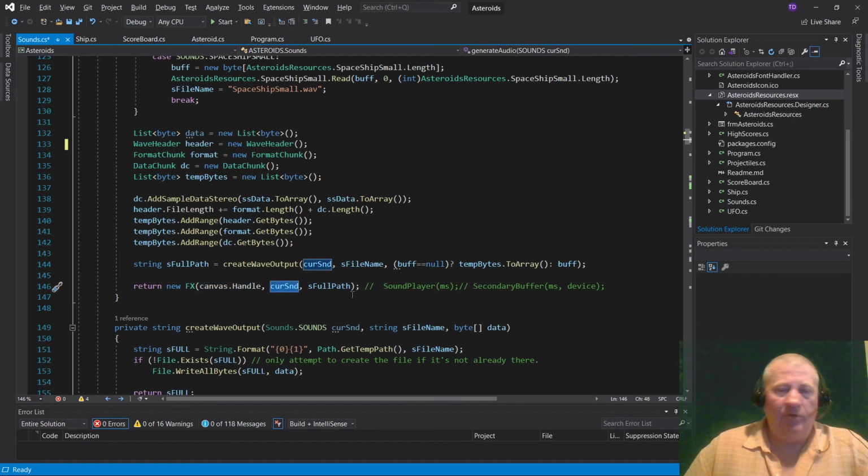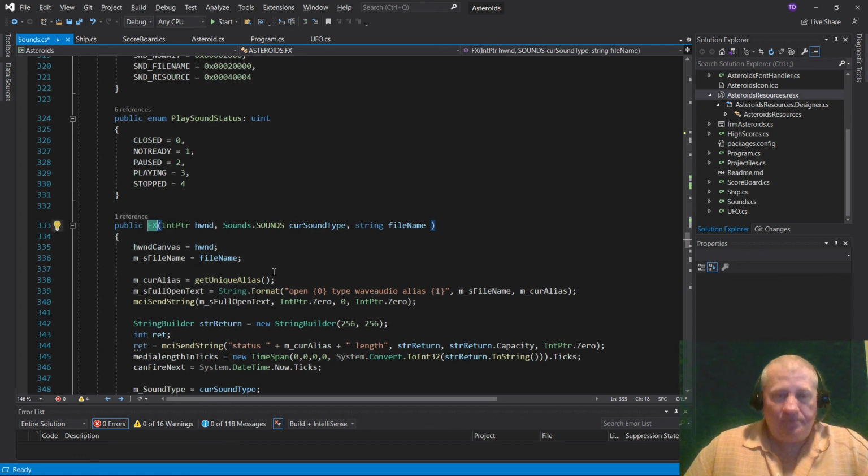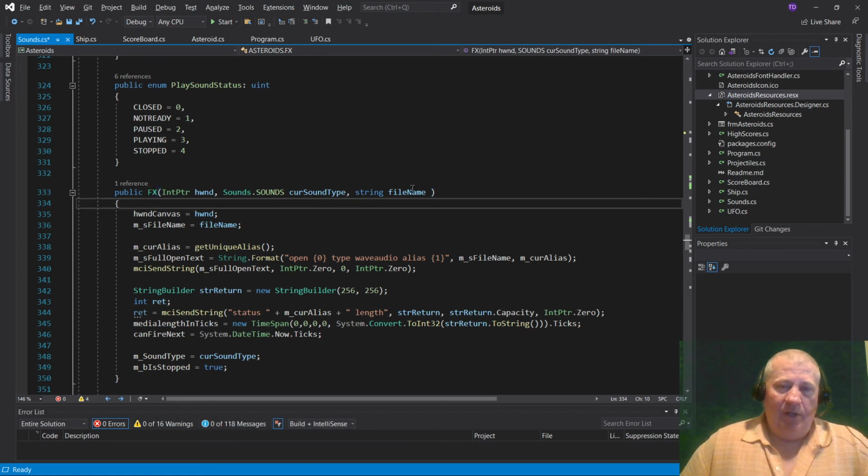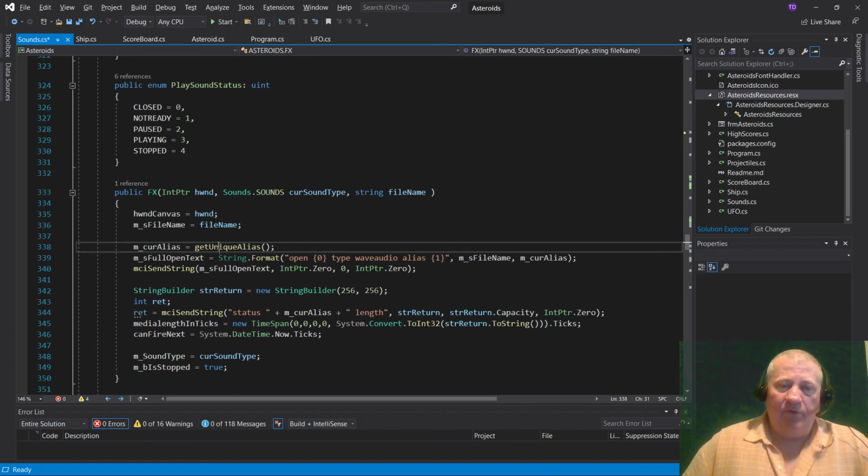But we've got the current sound that's associated with it and the path to that sound on the temp buffer. Now, if I take a look at this down here, I'm no longer using that int pointer H window. I was actually trying to get callbacks working for something else. I was having all kinds of problems with sounds because I'm so new to it. But in any case, what this does is it says, okay, we've got an alias that's going to be associated with this sound file, and we're going to maintain that alias on a per sound basis.